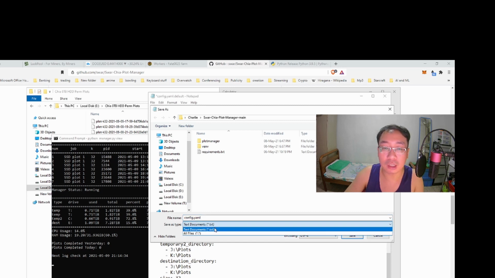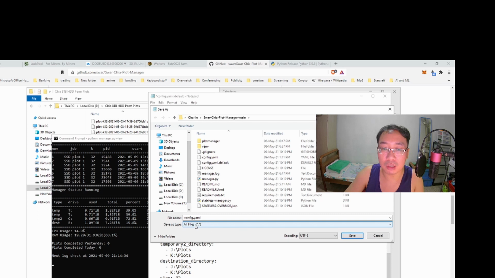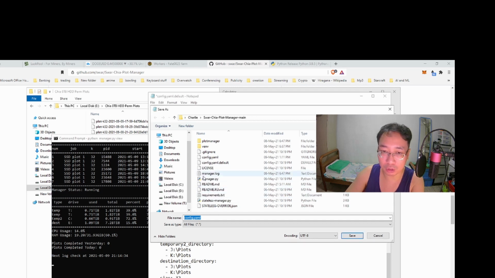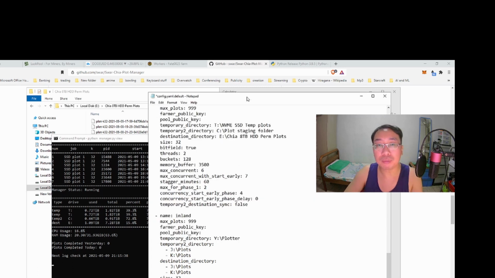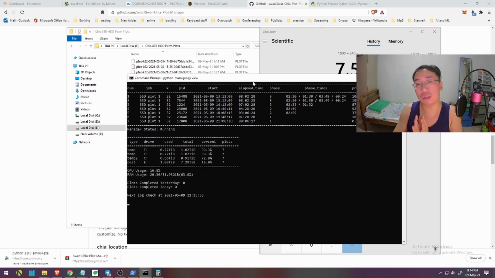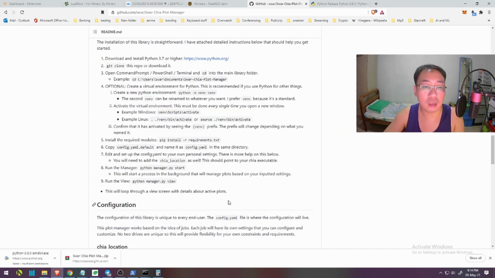Another thing, make sure that it is not saved as a text document. For Save as type, you need to select All files and then config.yaml and save. In my case, I do not want to replace my config file, so I'm going to click no. But in your case, you should not have that pop up, and you should be able to successfully save it. Once that is done, configuration is done.